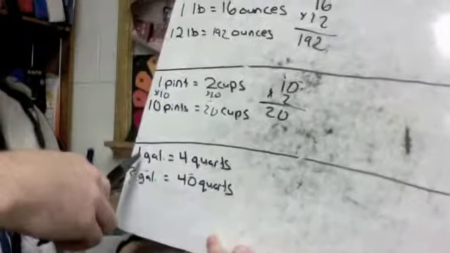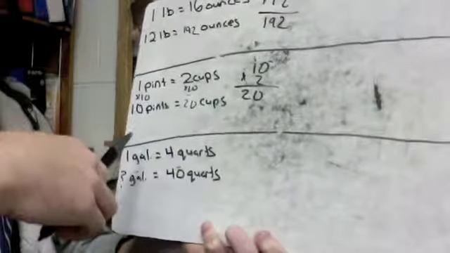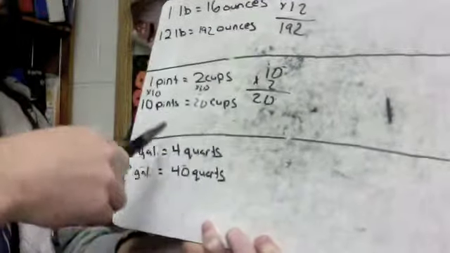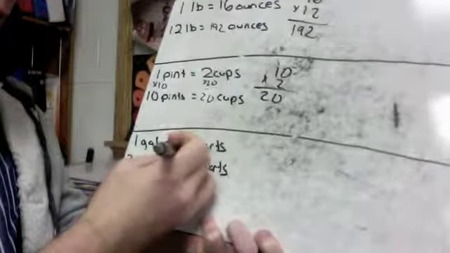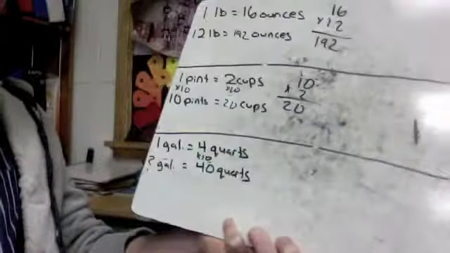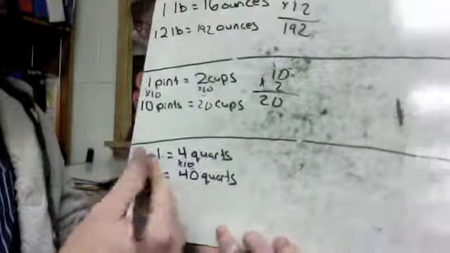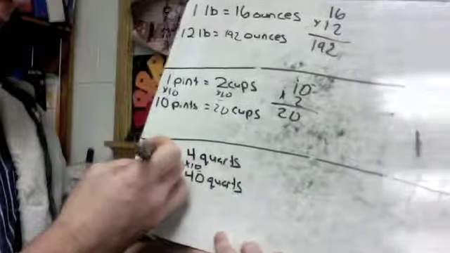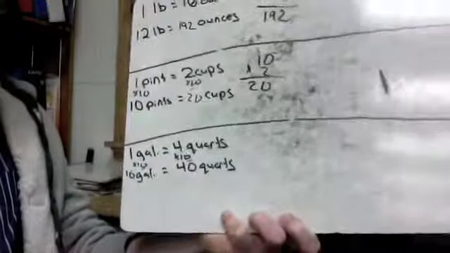This last one, let's see here. One gallon equals four quarts. Again, I can see that if we know these are equal, I see that four to 40 is 10 times bigger. So I'll just do times 10 there also. It's almost like this one right here. If I know that this is 10 times bigger, what we're trying to get, this one's also going to be 10 times bigger. So 1 times 10 is just going to be 10 gallons. That would be your answer.